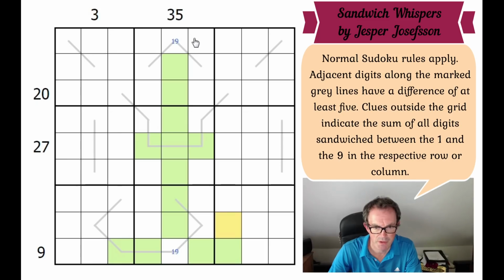Okay, and I think I've run out of gas now with these sandwich clues. So probably we have to look at the German whispers clues now. We've got to think about the parity of these lines, because these lines are very interesting in terms of Sudoku setting, actually, because they alternate value. I think this form of Sudoku has an awful lot to give. So we know, for example, if we could lock in that this was a 1, then the parity of the line would be to always have a low digit in those 4 positions and a high digit in those 3 positions. So we have to try and get a handle on this to try and crack the puzzle.